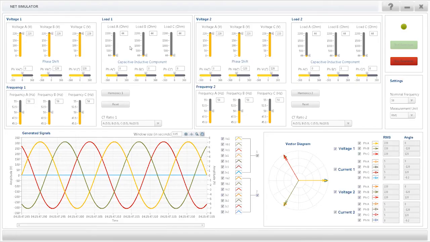Now I will manipulate with remaining simulation parameters and compare them with measured values. Let's see.